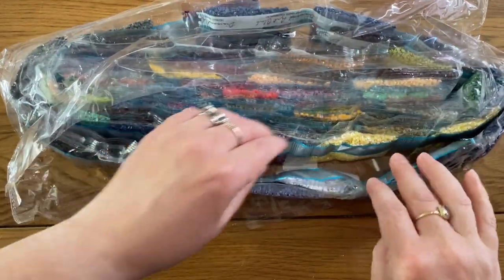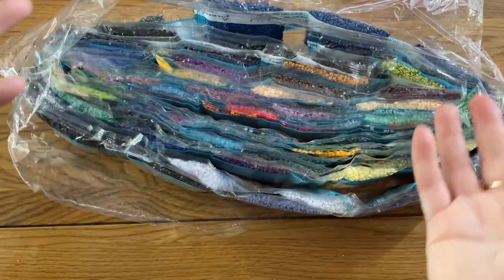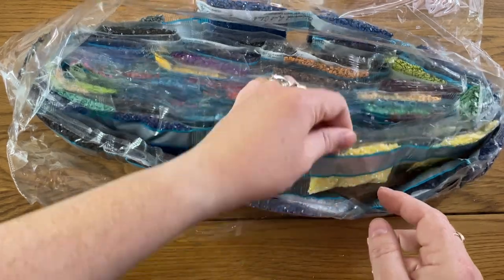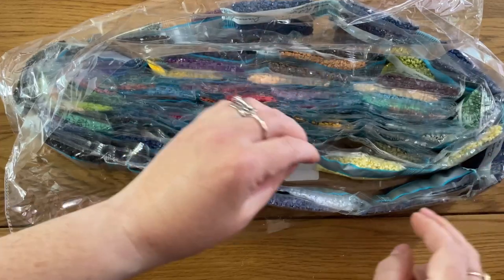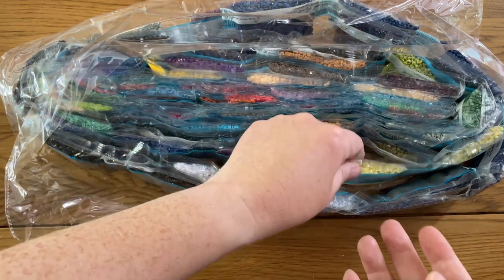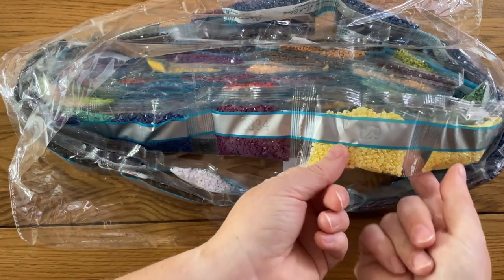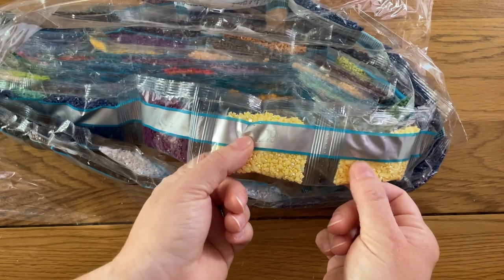and I'm going to see if I can find my other AB drills and also just give you a kind of overview of the colours that you're going to see if you buy this kit. I can see some yellow ones here, quite a lot. AB drills are typically used as accents in paintings, particularly with Diamond Art Club. They don't usually go in for big blocks of them. So having two bags of the white and 2 bags of the yellow suggests these are going to be quite plentiful for a Diamond Art Club kit.